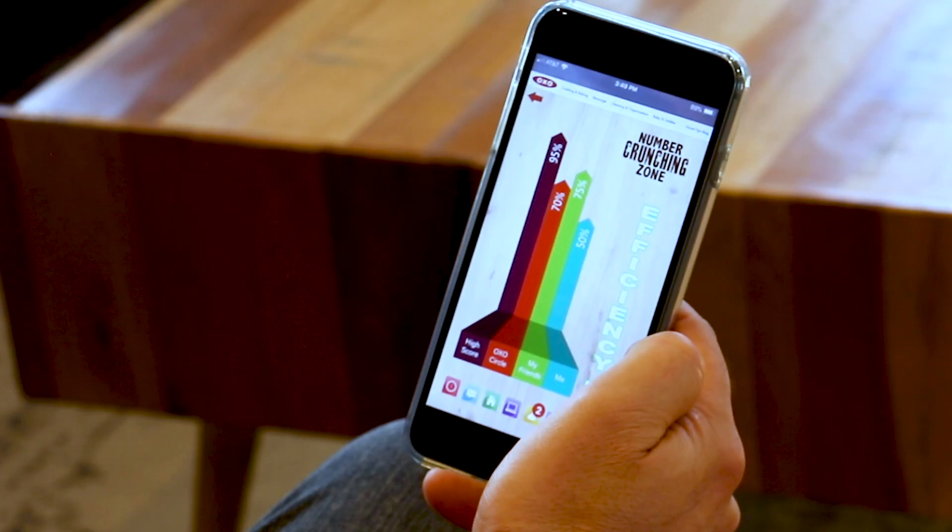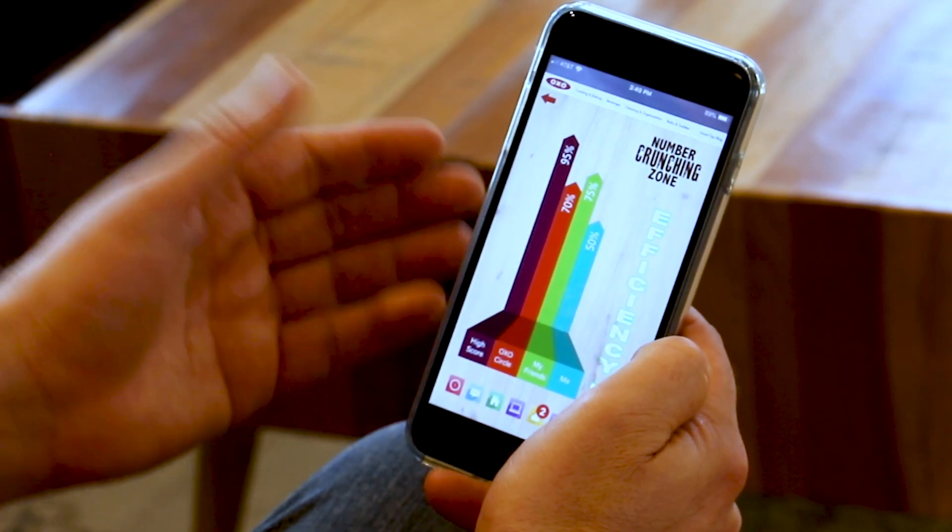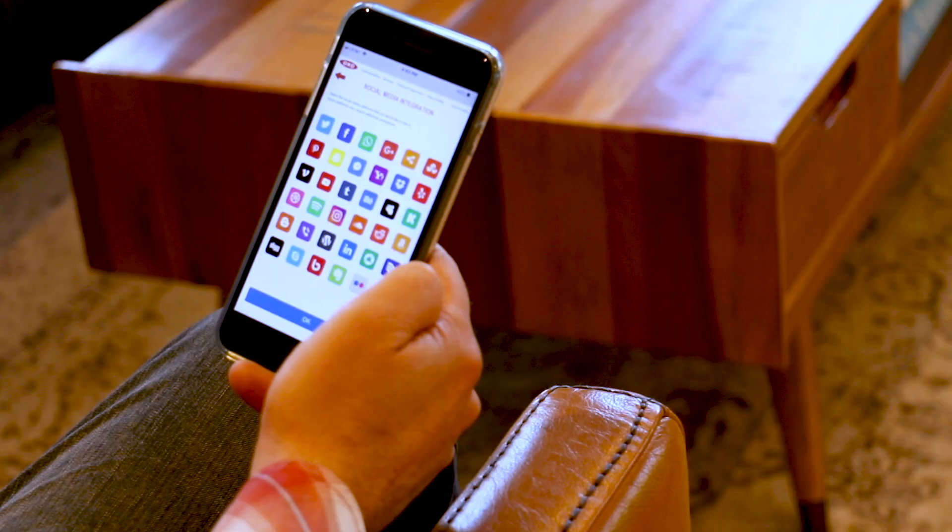Let's set up the social settings. What's cool here is the Smart Apple Peeler actually keeps track of your peeling stats. You can monitor improvement over time, compete with your friends, whatever. You can select which social media accounts you want to link — there's Facebook, Twitter, WhatsApp, Reddit, Gab, everything.